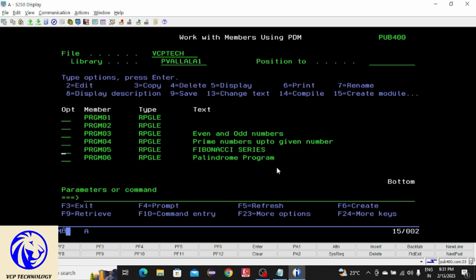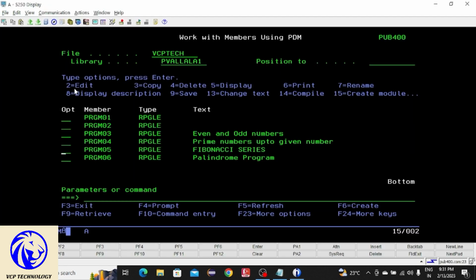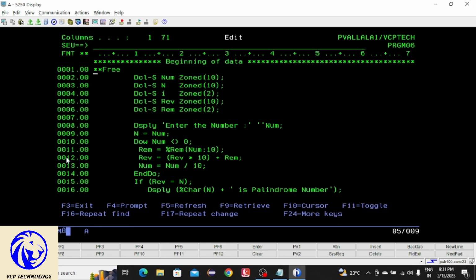This is the series. Now I'm going to tell you about palindrome. How do we find out whether the input given by the user is a palindrome or not? For that I have a code over here. Now let me explain it. Here I have declared a couple of variables, and the compiler will display this message to the user, and the user will enter some value that will be stored in num. I will tell you the purpose of this n at the end. As of now, leave that.